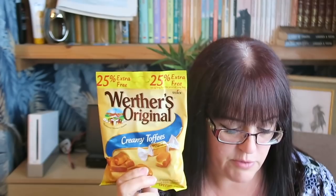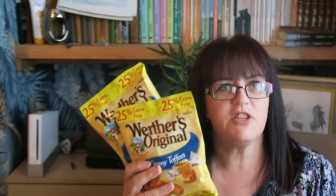I like the Werther's sugar-free toffees in the car and I can't find them in very many places, so I was really pleased to see that they had these on Cherries. They were two packets for £2 — I remember looking and thinking that instead of being priced at a pound each they were priced at two for £2. So I've got two bags of those — they should keep me going a while.